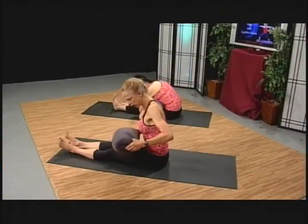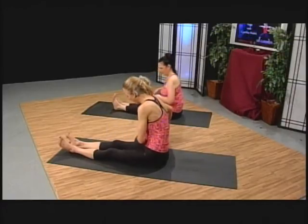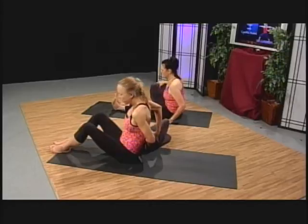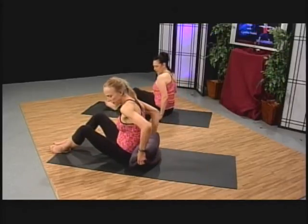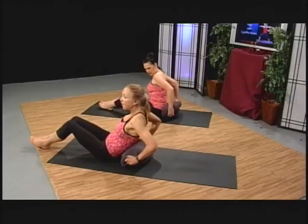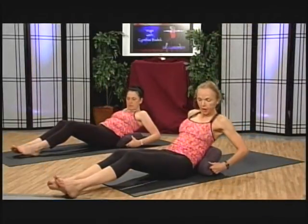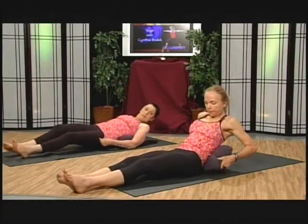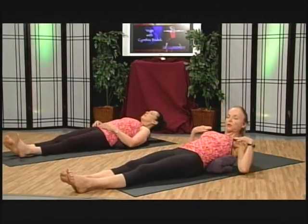And now we're going to bring that same folded pillow, or you have a bolster. Again, if you choose to use a bolster, you can do that. But you're going to position yourself in the middle of your mat, and we're going to place that pillow just below the shoulder blades. So you're going to go ahead and slide that pillow up against your shoulder blades.